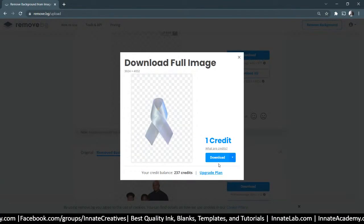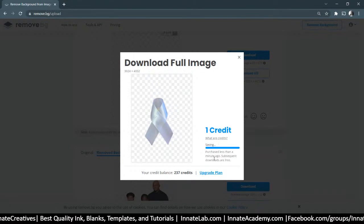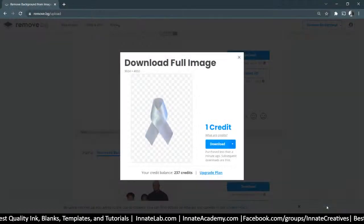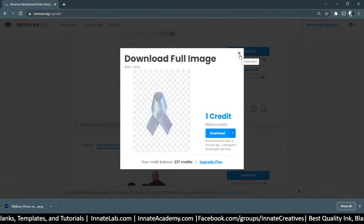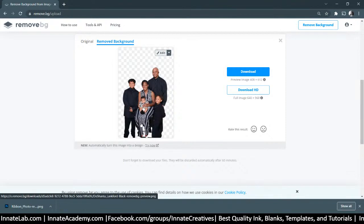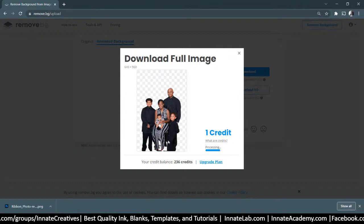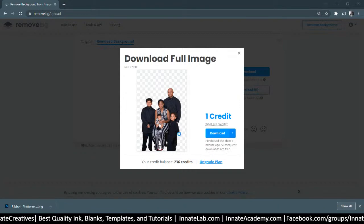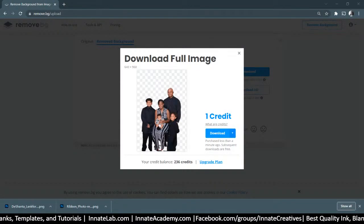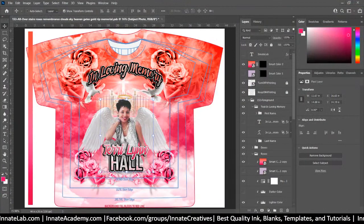So I'm going to go ahead and download the HD version of this. And then I'll also go ahead and download the HD version of this one. Now I do see it got a little janky cutting out down there. That shouldn't matter because we're going to fade that part off anyway, but I do want you to pay attention to that sort of thing, because we can always build that part of the image back if need be. But I think we're going to end up fading it off down here at the bottom anyhow. All right, so I'm done with Remove BG and hopefully Google Chrome for right now.